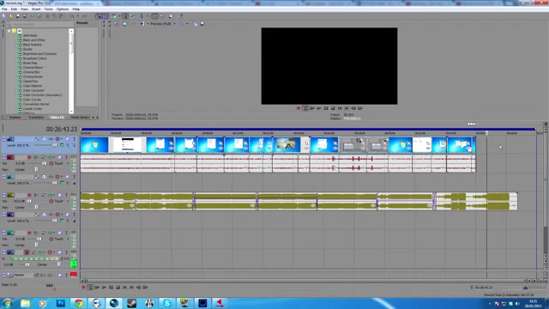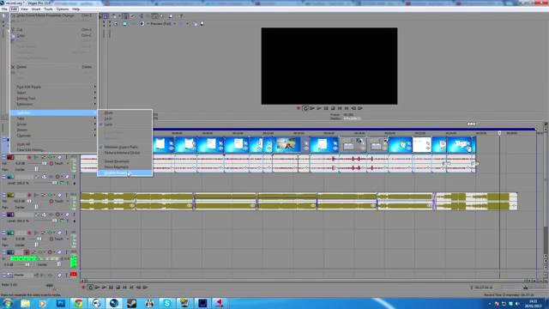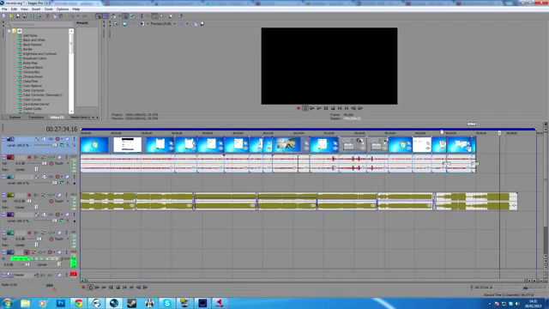Then you want to hold down left click and select just the video tracks. If you select any audio tracks, this does not work, okay? So just select the video tracks. Once you've got all the tracks selected that you want to disable resampling on, go to Edit, Switches, and Disable Resample. And that will do it for all the tracks.